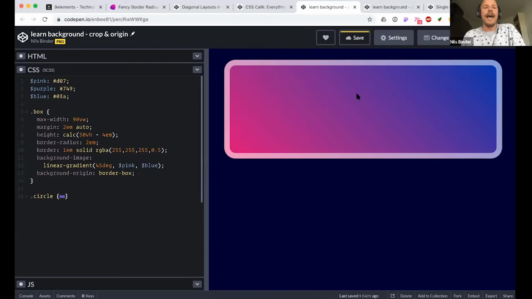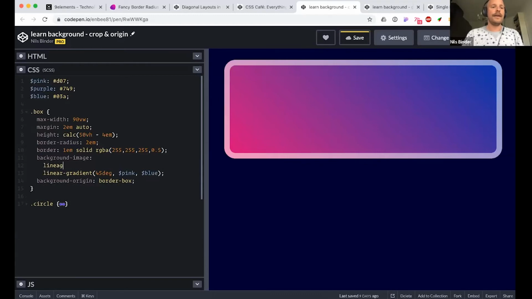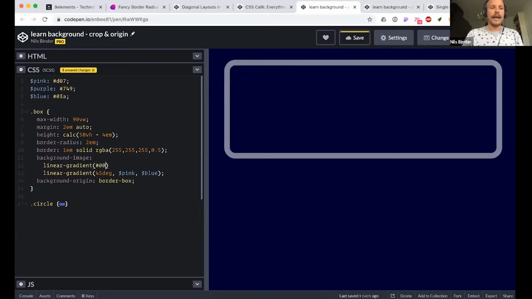This is quite nice. What I now need to do is just fill this thing here on the inside so that it looks like it was the background. And I will do this by adding another gradient on top of this. So I have this one here, linear-gradient, and I'll type in my background color 2 times. Now it overlays the other one. You can layer many gradients on top of each other. What you have to know is that the first one will be the one on top. This was a little counterintuitive to me. I thought the last one would be the one on top, but it's exactly the opposite.